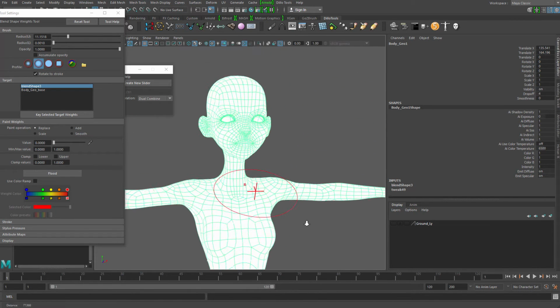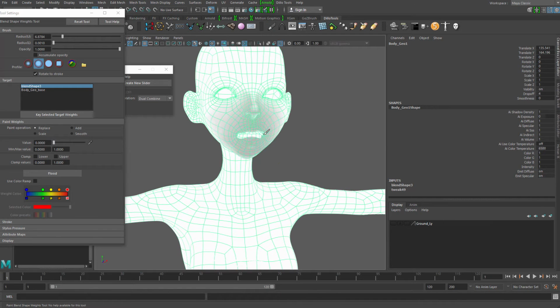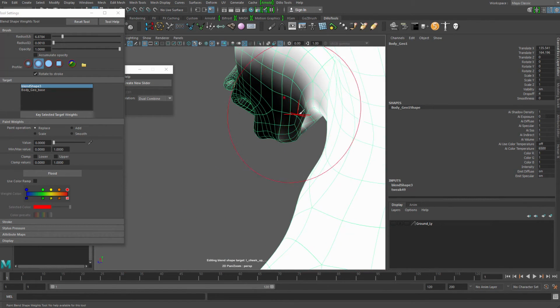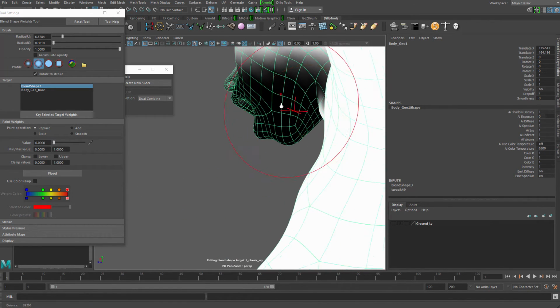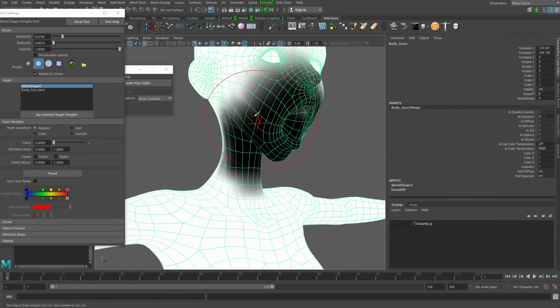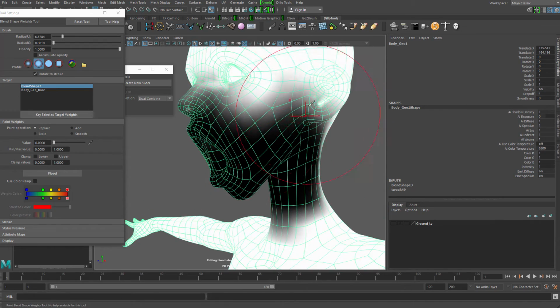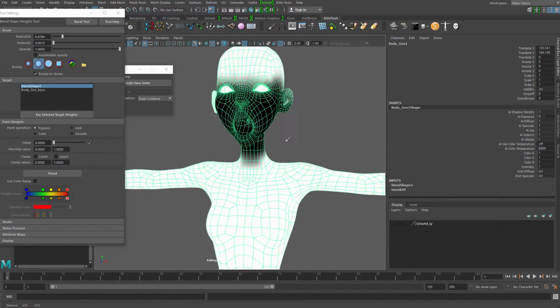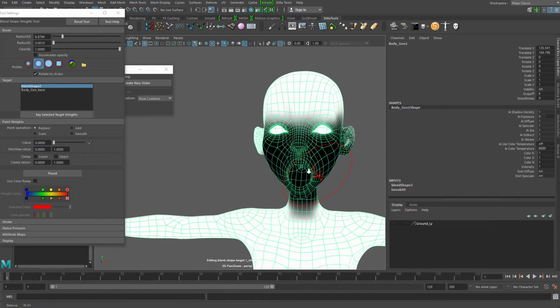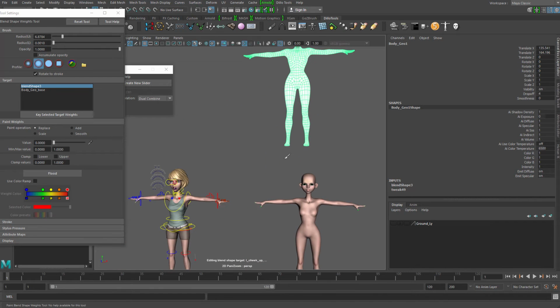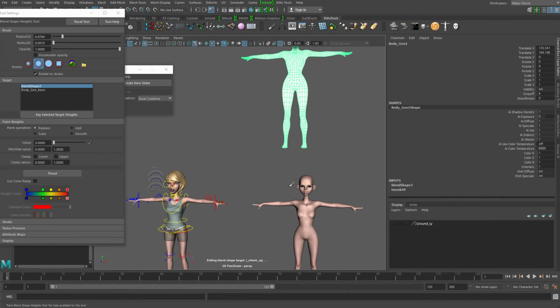And then let's paint the mouth back. This way, I will have a decent result on the mouth, but I have other parts guaranteed to be okay, right? Because those white parts here will be matched exactly to the original shape.